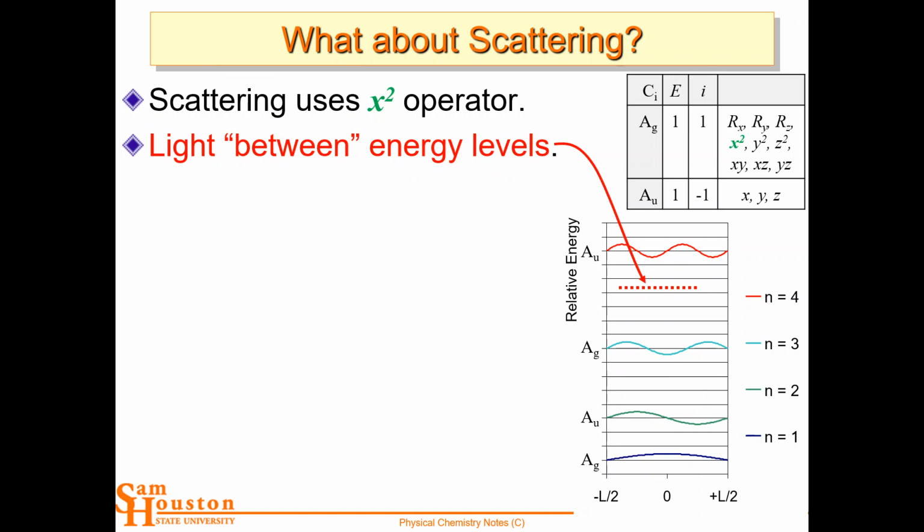No change in the energy of light. But you could also have inelastic scattering. So the light hits the molecule and comes off with less energy. Where do you think the energy went? It went into the molecule. And so now the molecule is shaking or vibrating or doing something at a higher energy quantum state, and light is left with less energy. So that would be inelastic scattering. So there's two types of scattering, elastic and inelastic.